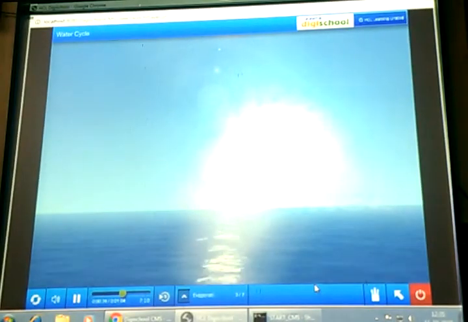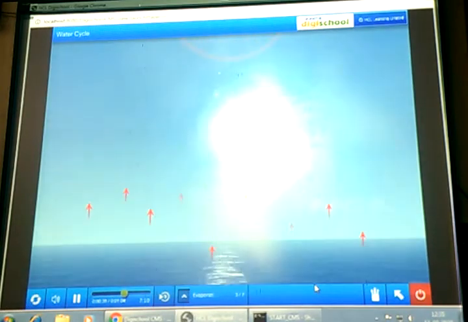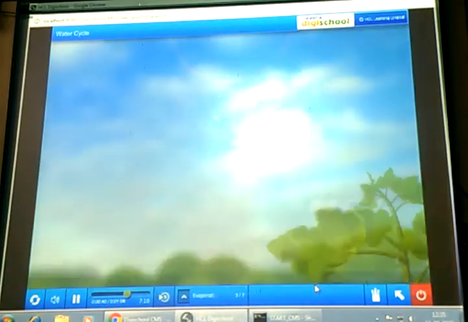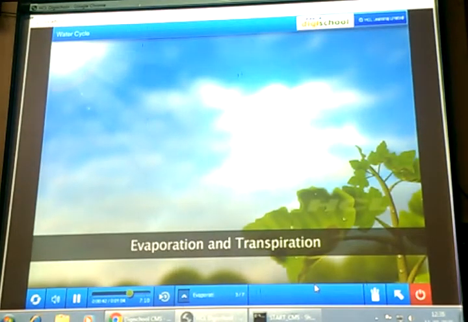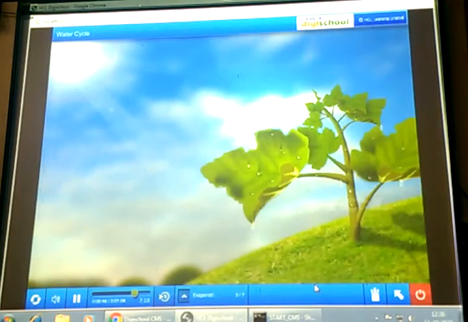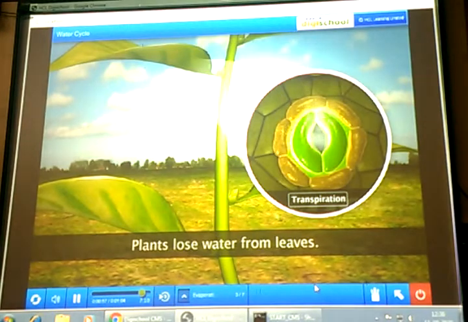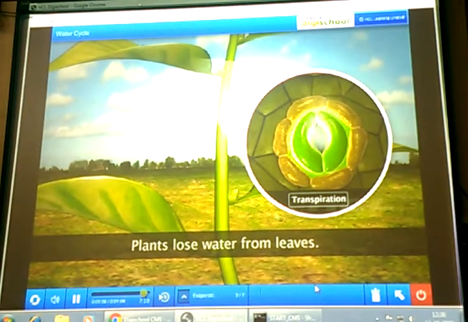As a result, it evaporates into the air, leaving behind salts and other impurities. Land areas also lose water through the process of evaporation and transpiration. Water present in the soil and in groundwater sources is lost through evaporation, while plants lose water from the surface of the leaves through transpiration.